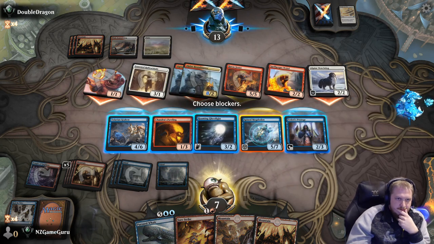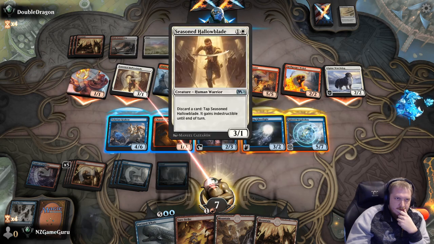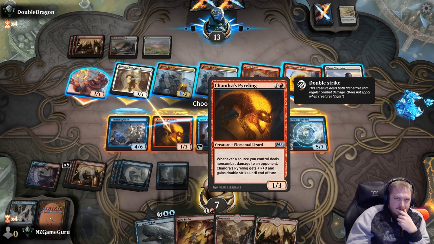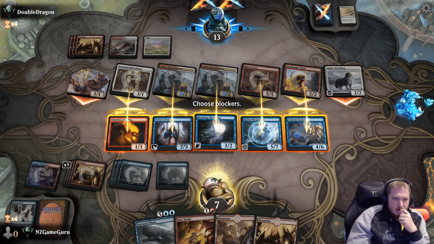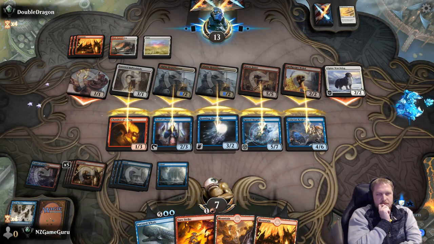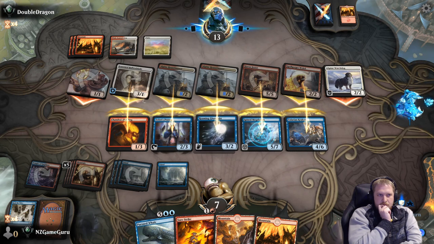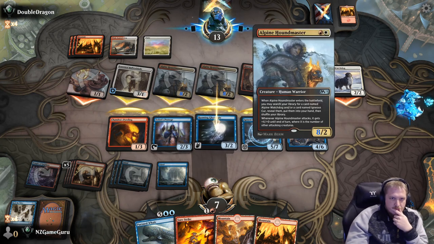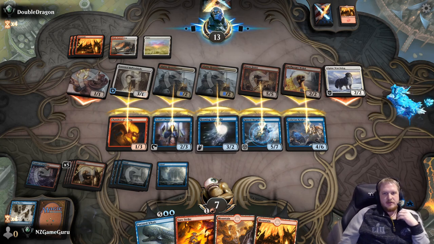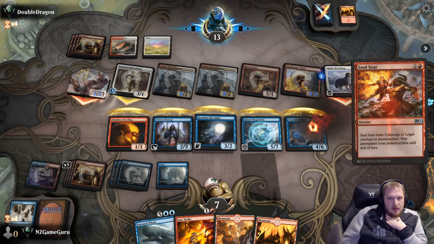So, this blocks this. This here. This here. This here. And this here. Plus 3, plus 0, and first strike wins him the game. Crash through would win him the game. Oh no, no, that's sorcery speed. Okay.